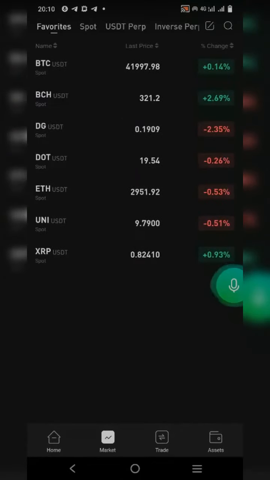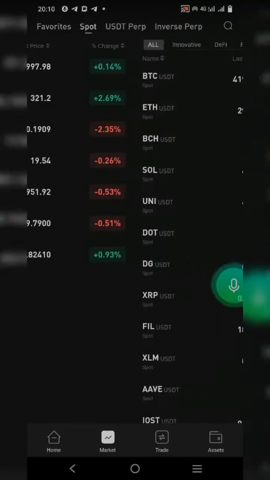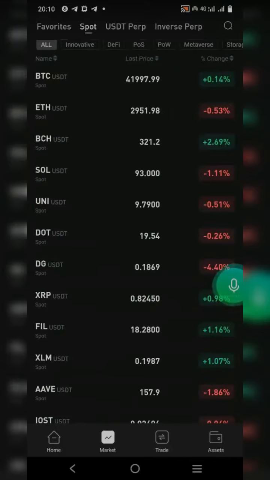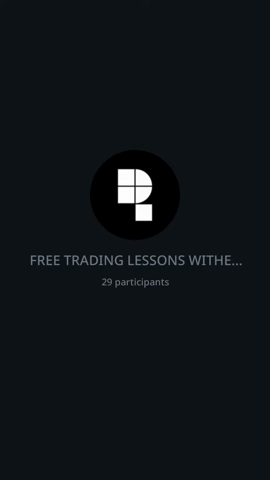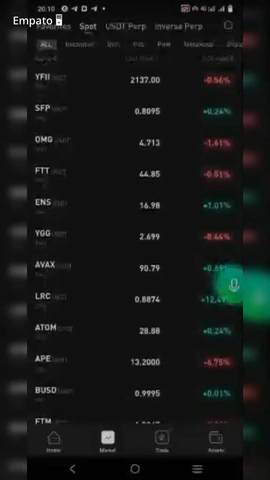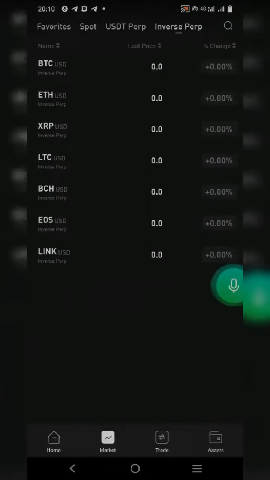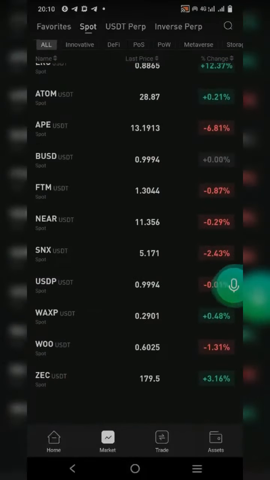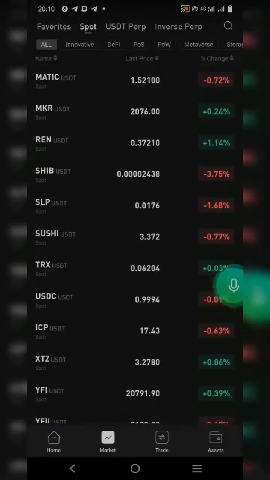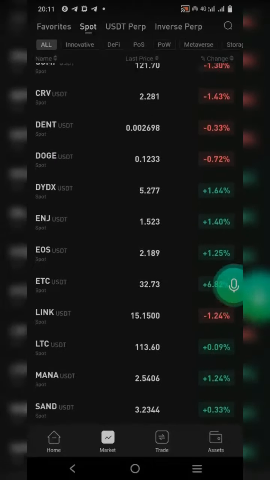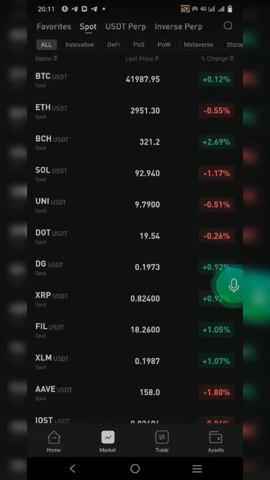After this favorite market, you can swipe to your right and you see the spot market. Now, note that spot market is not the same as the derivative market. The derivative market is this and this. So let's start with the spot market, which is quite easy to get started with, even after the class, but it's still risky if you don't know how to do technical analysis.